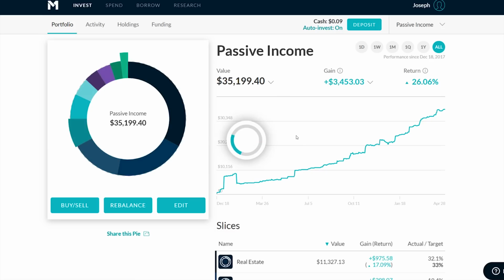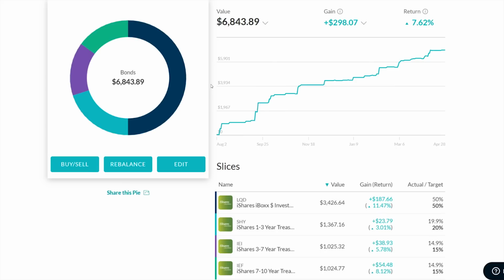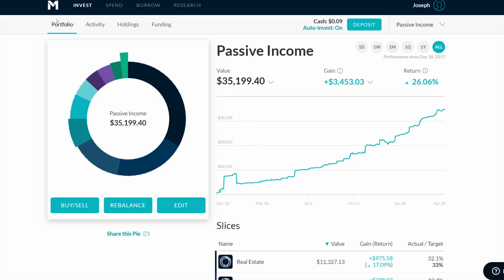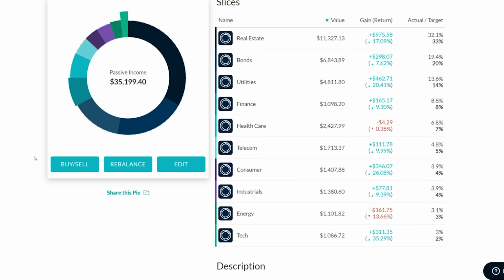If I go into this pie, you can see that it's split pretty much 50-50. This half is treasury bonds in an ETF, and this half is investor grade corporate bonds. And so these pay me out monthly. I've made $77 in dividends, and then the price of these ETFs have gone up a little bit. But I could, a lot of the strategies, have some money on the side so that if we do hit a huge recession, I'll have capital be able to shift from the bonds pie into the rest of them. That makes the assumption that for you, during this recession that we're having, everything is going good. I don't think people, when they analyze the value of bonds, analyze them fully.